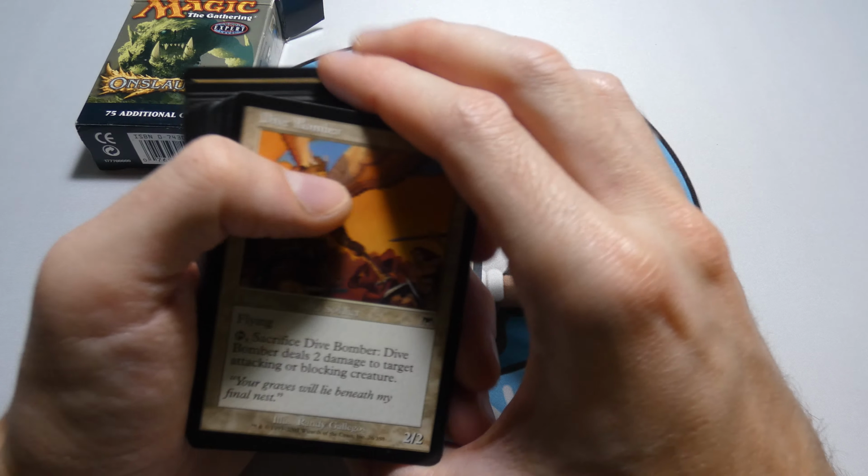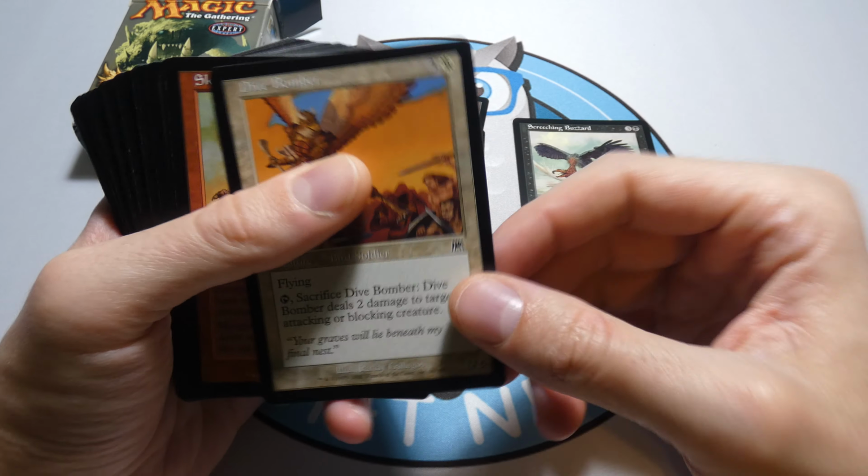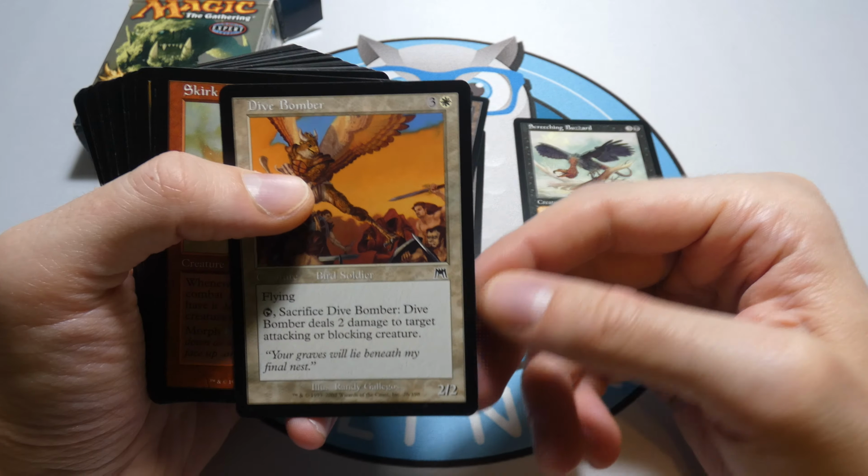Got Dive Bomber. It's got flying, sacrifice it, deals 2 damage to target attacking or blocking creature. It's a 2/2 for 4. Got a card with Morph.